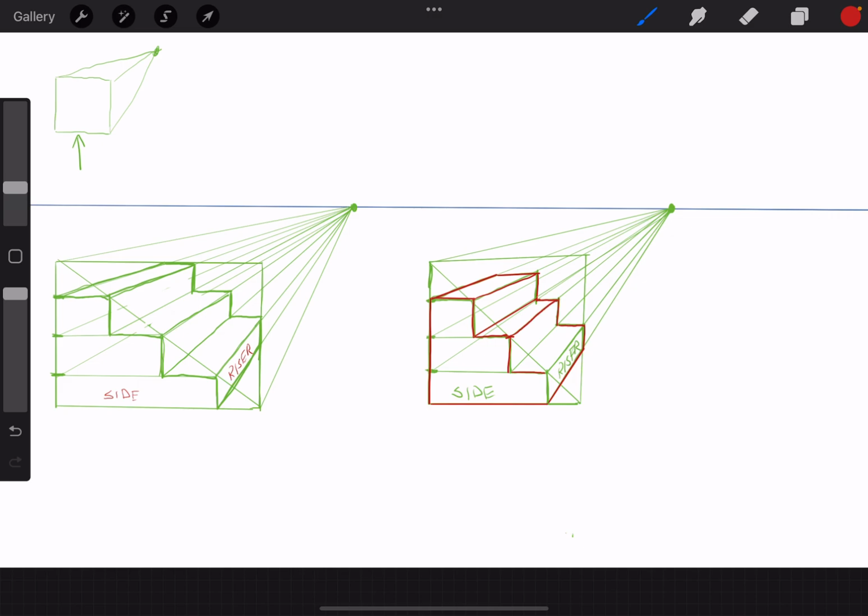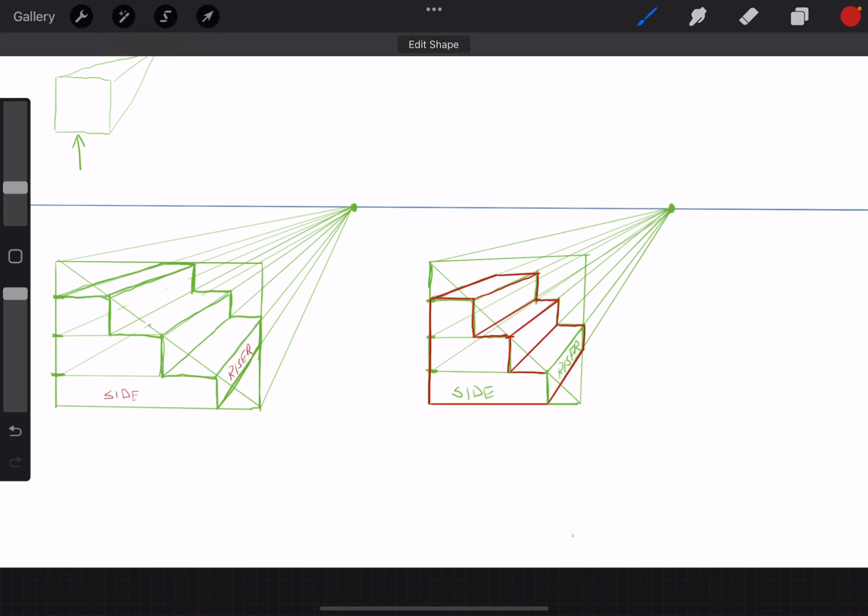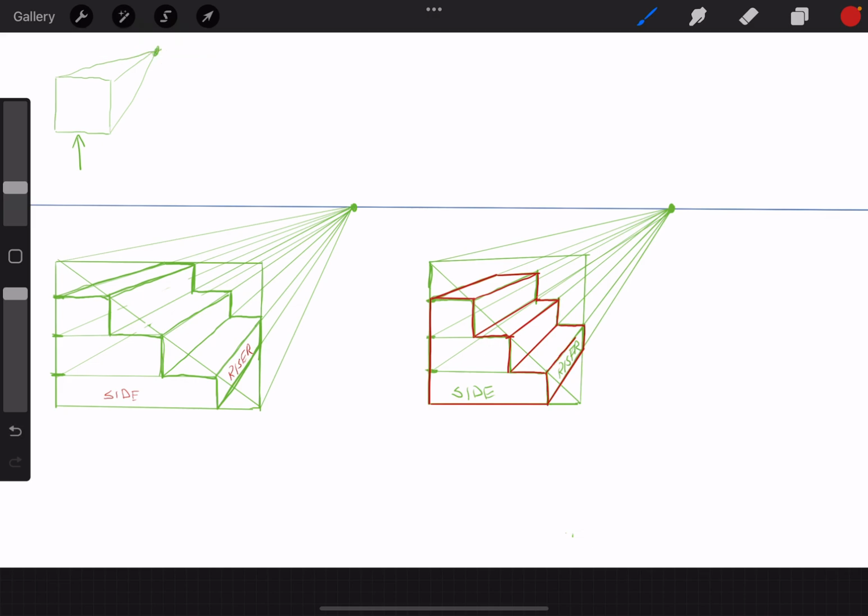That's why I'm being careful to get you guys to draw these vanishing lines instead of using the Procreate drawing assist, because I want you guys to be able to understand how those perspective lines work.